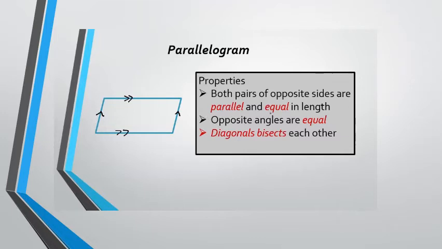And I'm continuing. They have to be also equal. So that length and that length are the same, opposite. That also means that that length and that length are also equal, opposite. Let's look at another property. Opposite angles are equal. That means that that angle and that opposite angle have to be equal in size. There's another opposite pair there as well, and those must be the same in that particular case.